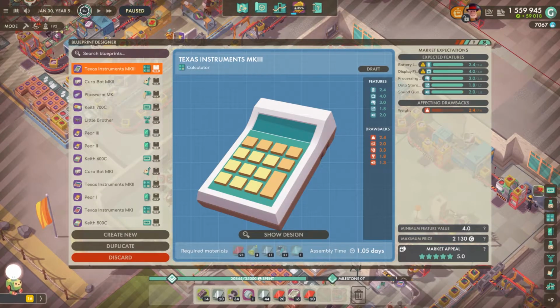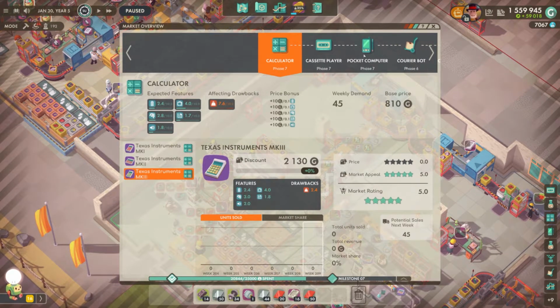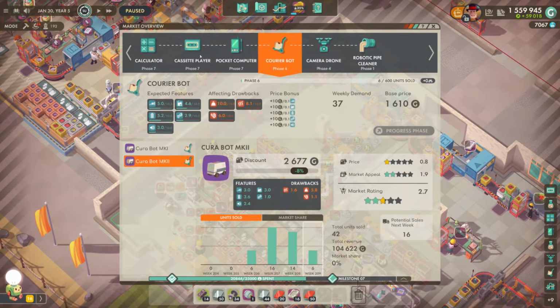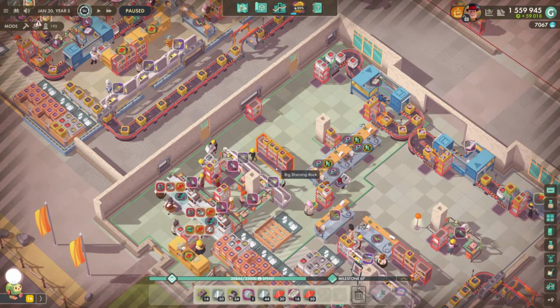Just given the reason that we're probably going to firstly have incredibly high demand here, and that we also already have that much of a stereo speaker output, and we would otherwise just be utterly overproducing things. It's going to make things a whole lot more complicated, but I mean, look at this. Potential sales next week, 30.